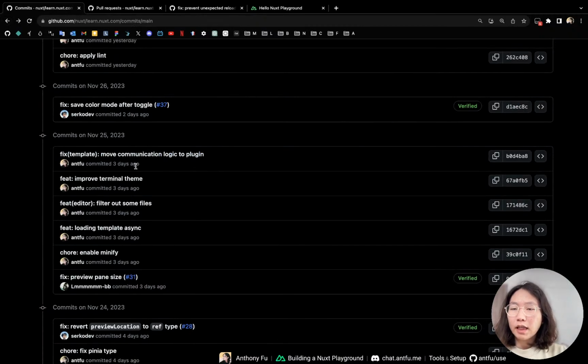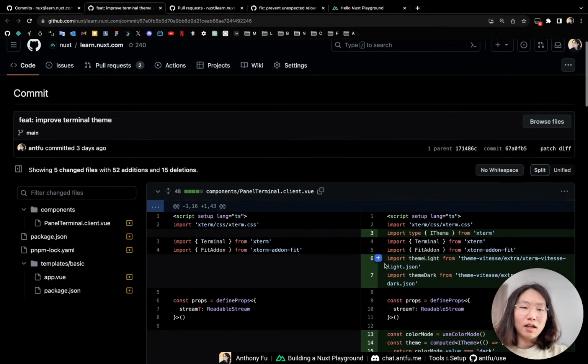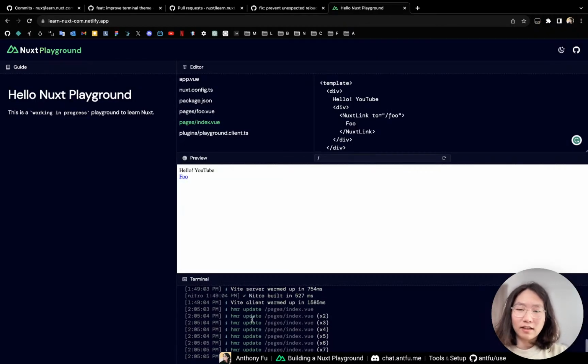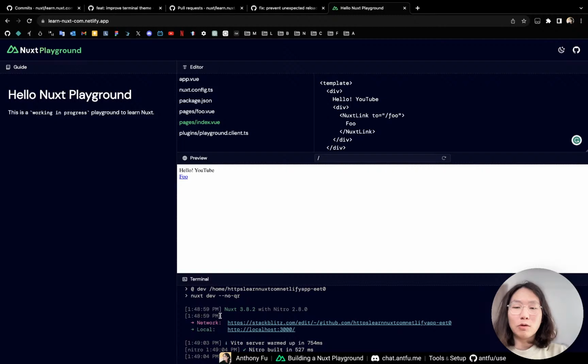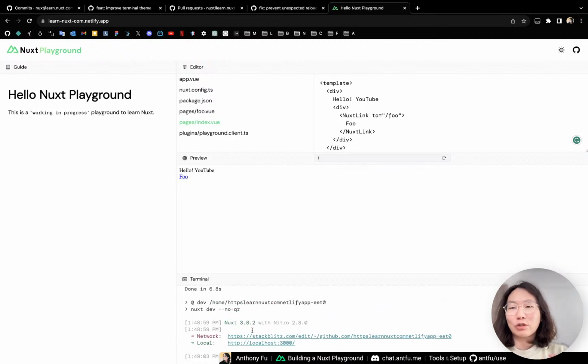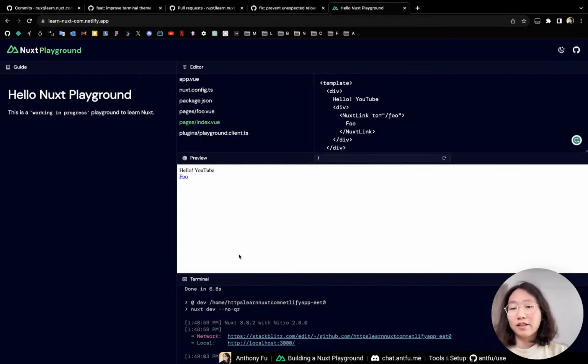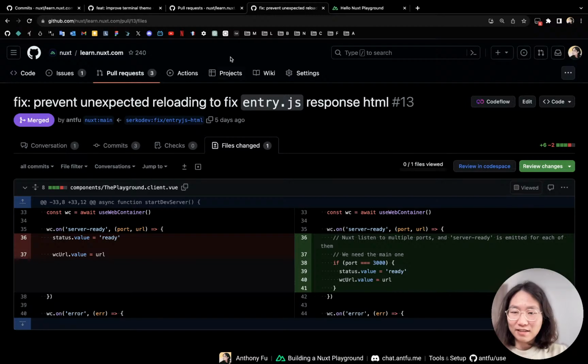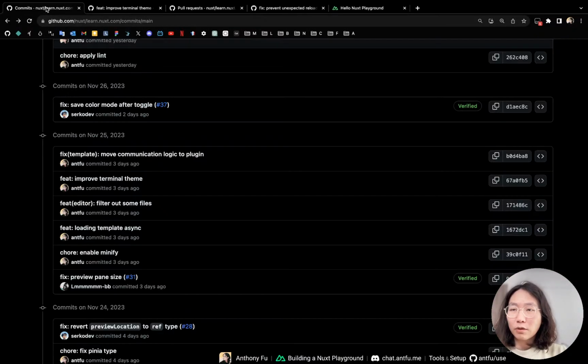And that's it. And then I improved the terminal thing. It's just adding some color to it. You see that the terminal is no longer black, and the color is a little bit better and less saturated. I will change to white mode to let you see, so that the terminal becomes white. It's more aligned with the overall feeling. And today we're going to make the preview synchronized with our dark theme as well. I don't want it to be a huge white chunk here. So that's it. And back to our commits.